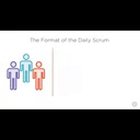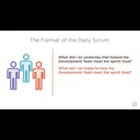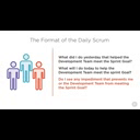Now, let's talk about the format of the Daily Scrum. The Daily Scrum consists of 3 questions that we'll each answer in turn. What did I do yesterday that helped the development team meet the sprint goal? What will I do today to help the development team meet the sprint goal? And do I see any impediment that prevents me or the development team from meeting the sprint goal?